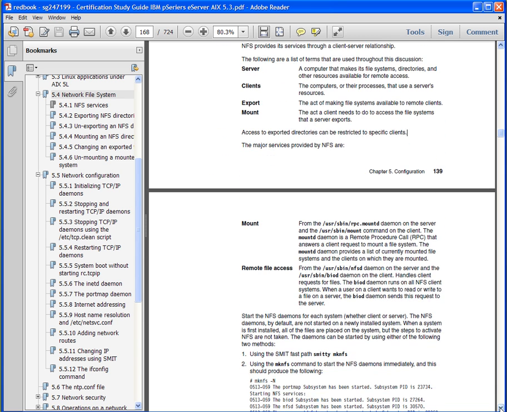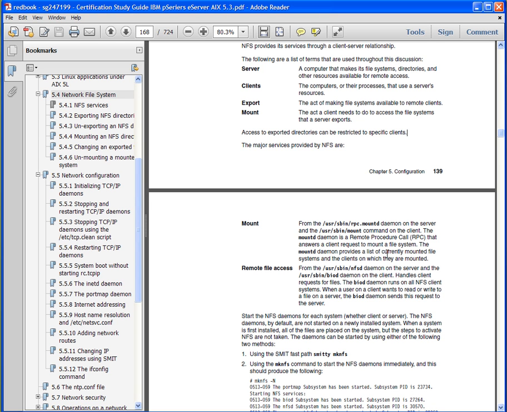There are just a few daemons running. The RPC is remote procedure calls that NFS uses to communicate back and forth between the client and the server. Mountd uses the remote procedure calls. The nfsd runs on the server side; it handles the requests.